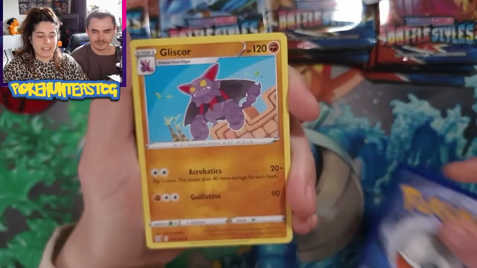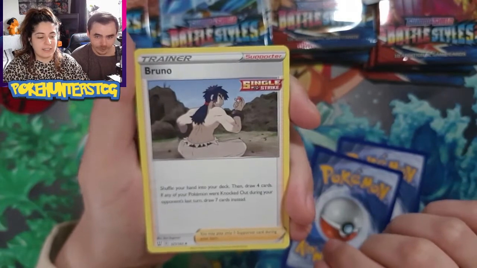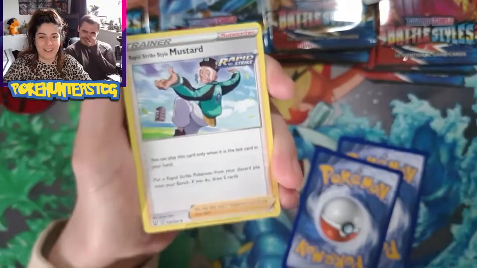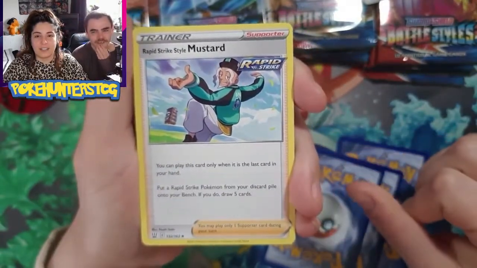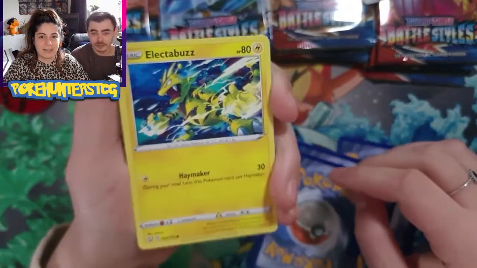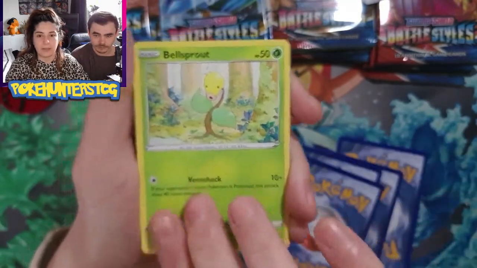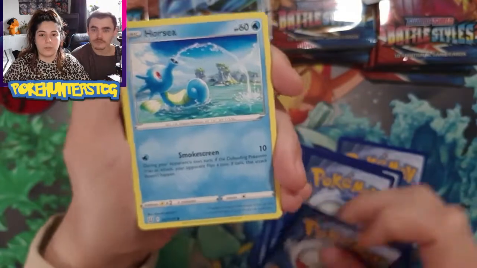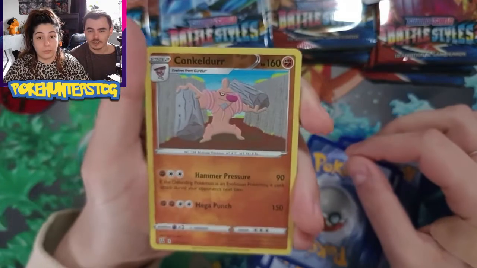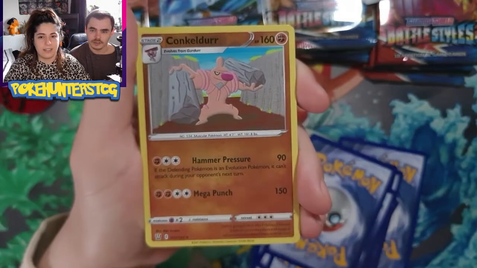Okay, psychic. Gliscor. Bruno. Bruno, no. Bruno. Ooh, rapid strike style mustard. Can do that. That Electabuzz one. That looks really sick, really cool. Bellsprout. Bronzor. Horsey. Murkrow. Ooh, that's a reverse rare as well. Yes, man. He's so ugly, man. Oh my god.